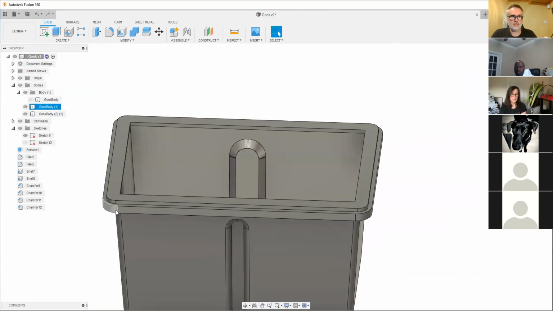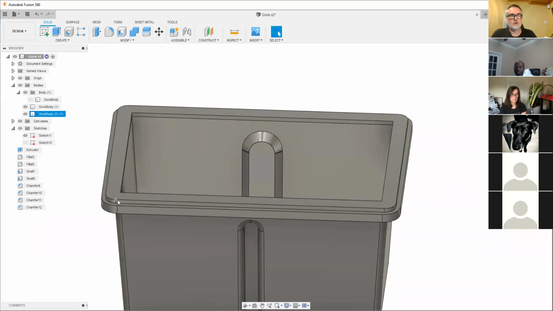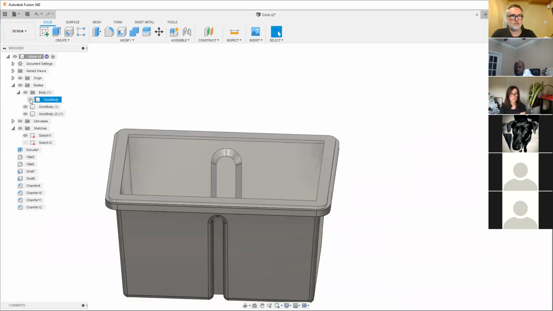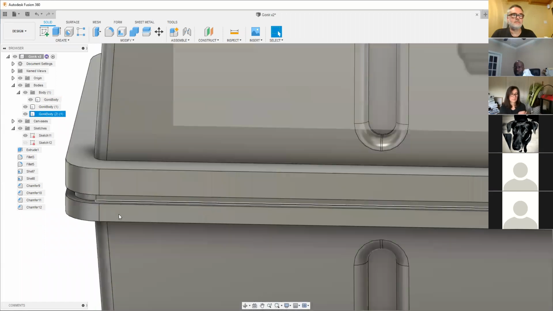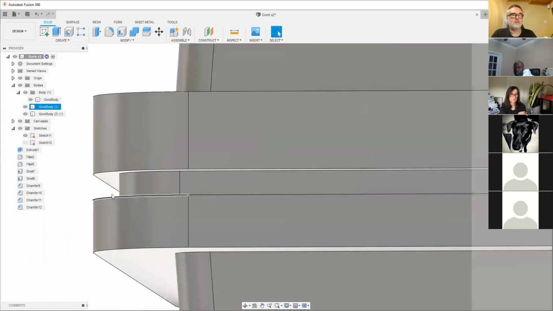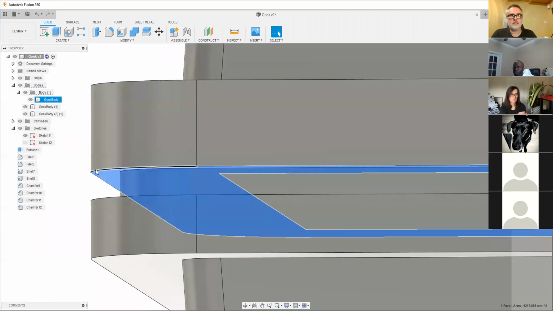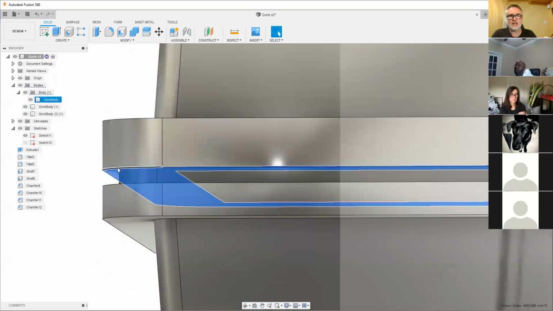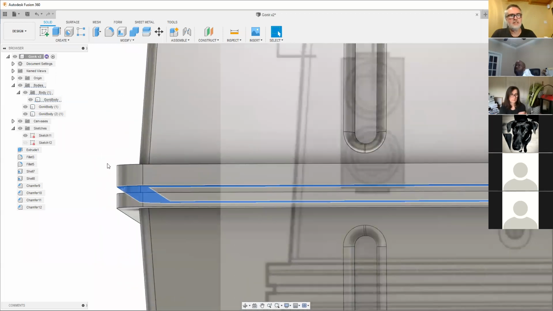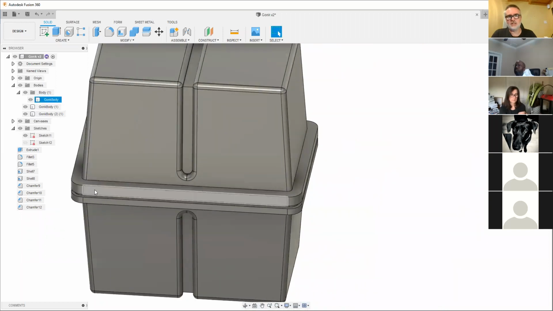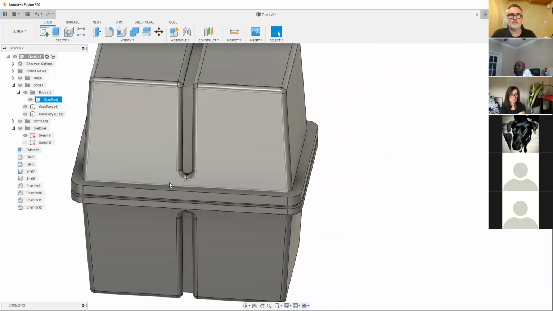At this stage, I can't think of an easier way of printing this other than in 3 parts. I could apply bevels on this face here, but again, I'd be detracting from the model a little bit. So what I'm thinking is actually I'd leave it just as these 3 parts. I think that'd work fine.